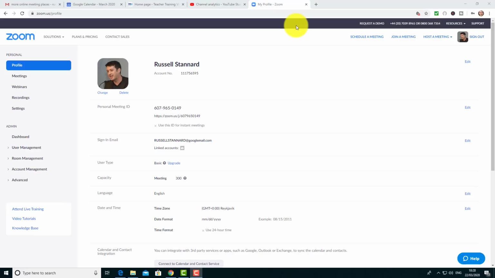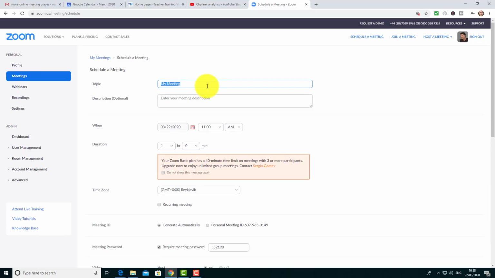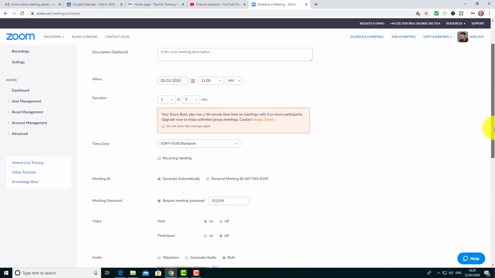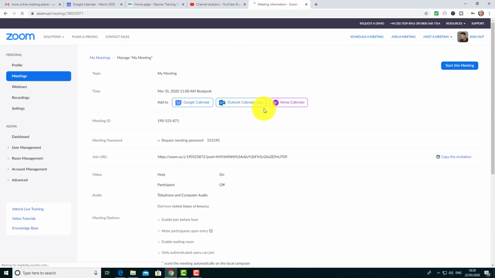But before I start, I want to really just make one thing very clear when you start a meeting, because I've had so many emails about this. If we click on meetings and we schedule a meeting, it doesn't matter what date you put. So let's say, for example, I schedule this meeting for next week. Okay, so I'm going to schedule it for the 31st of March. If I schedule it for that time and that date, and I won't change anything here, we'll be coming back and looking at all of this, and I click on save, though that meeting is not scheduled to start for another week, I can start it at any time.